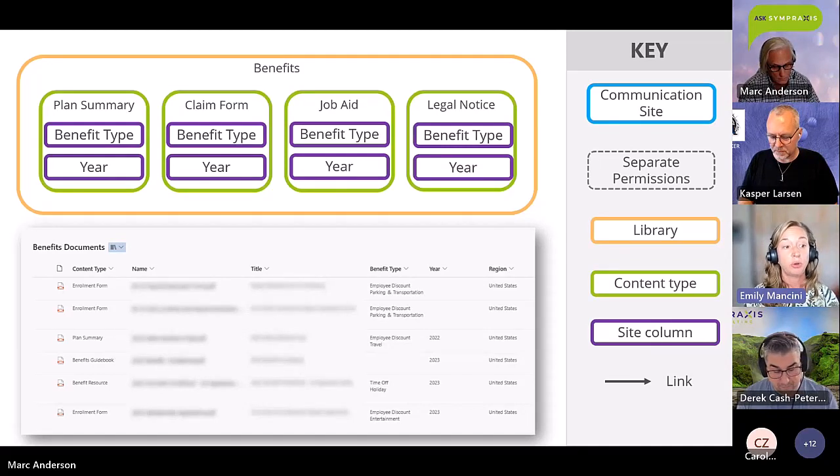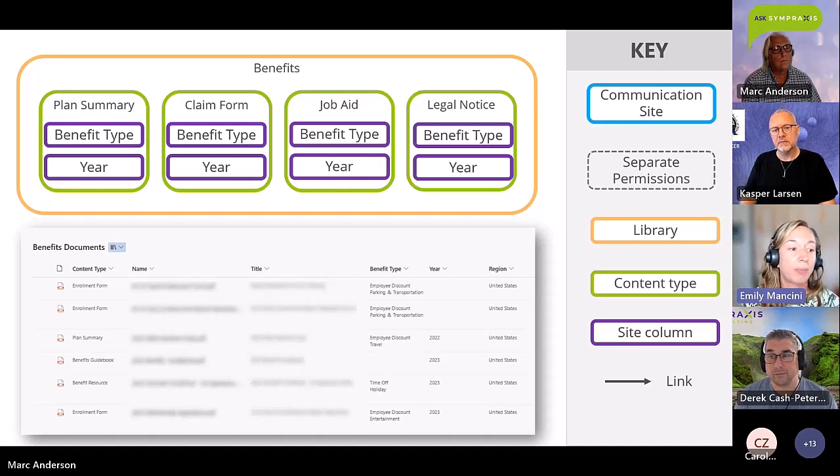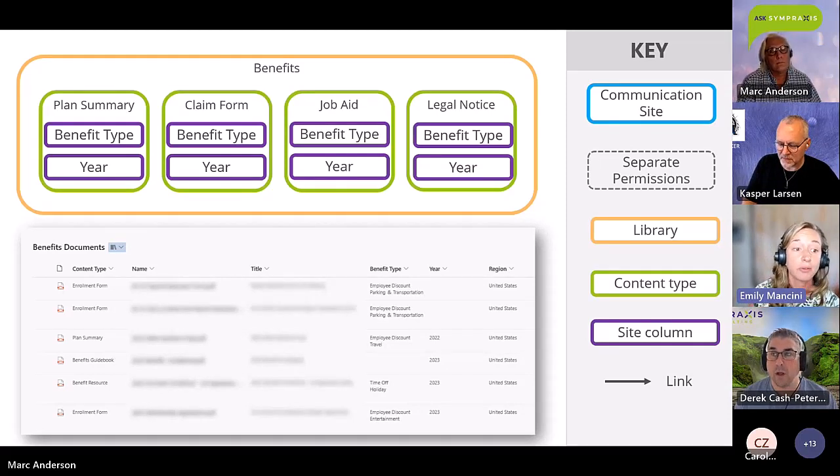Now, if you are planning to do a search-based centralization of your content, I also recommend creating a calculated column called sortable title, because title is not a sortable field. So if you want your benefits to appear alphabetically in some context, that makes sense. Be thoughtful about alphabetical versus relevance, though, in your results. So just be really careful when you're making that choice, too. And then right below our orange library, you can see what it actually looks like in a document library. So we're showing the column for content type, benefit type, year. And then in this one, we also have a column for region, which is defaulting to United States, because we know this organization is going to be opening other offices, other locations.